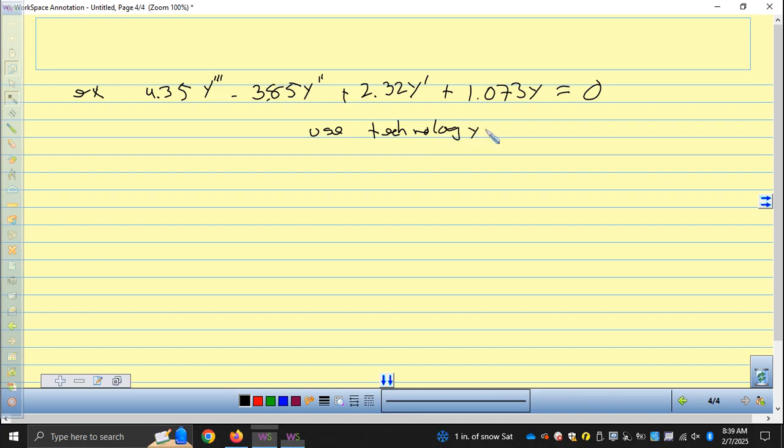If you have more than 2 complex roots, like 2 sets of complex conjugates, what would the general solution be? Yeah, that could happen, and then you just have c1 e to the alpha 1 x cosine beta 1 x plus c2 e to the alpha 1 x sine beta 1 x plus c3 e to the alpha 2 x cosine beta 2 x, based on the roots of that polynomial. So you just have multiple exponential and trig functions. If you have a pure imaginary zero, then you just get pure sines and cosines. You don't get that e to the alpha x multiple. You just have pure trig functions.